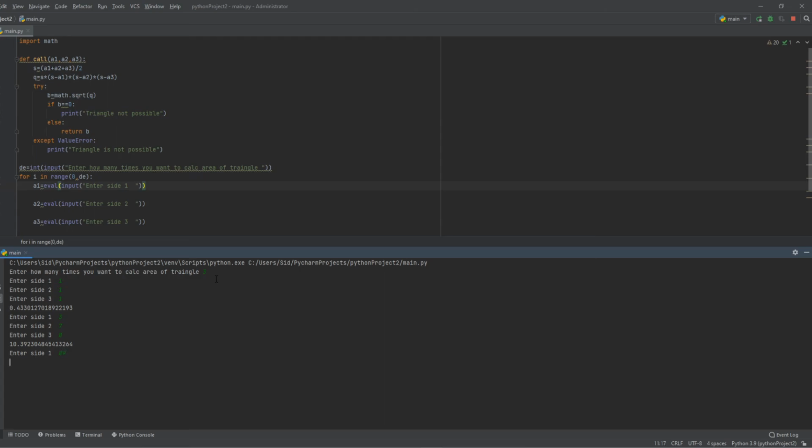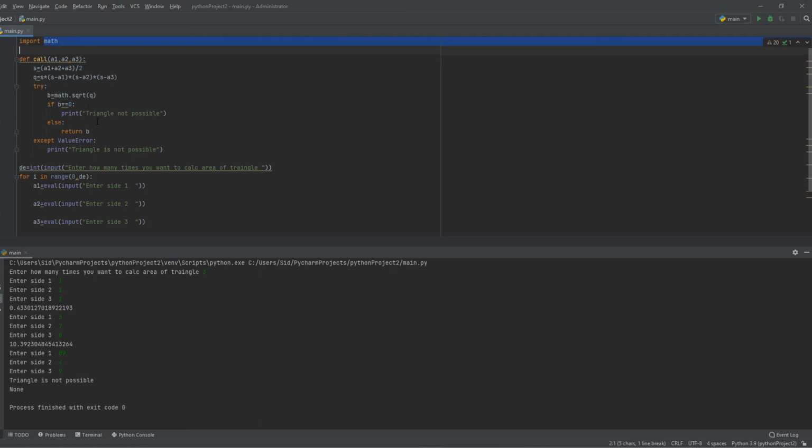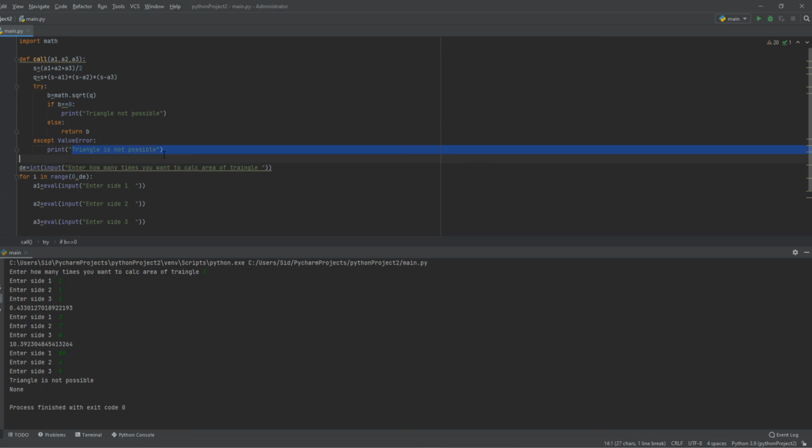Like if I want to calculate 89, the sides I gave 89, other is 4 and other is 9, then it's going to say triangle is not possible because the given sides would not make a triangle, because it is either not satisfying this condition, value error, because square root of the negative integer is just a value error in this math library, or it is either going to be this 0, then in either case the result is going to be this. Okay, triangle is not possible.